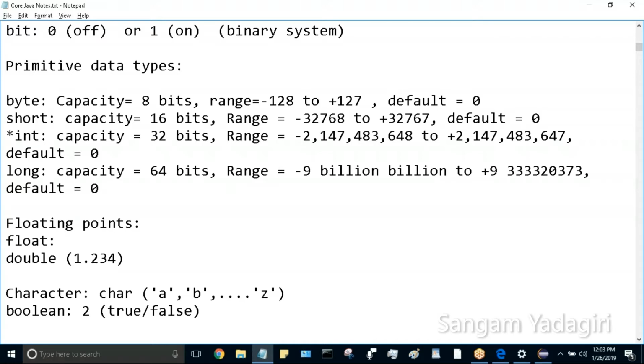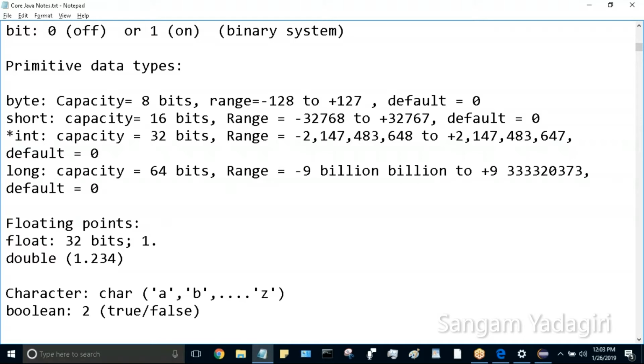Okay, so float is not double the size of long, but is exactly similar to integer, and it's a counterpart of integer. Its capacity is 32 bits only, but it can hold fractional part like 1.2. So integer and float are similar in the capacity perspective.